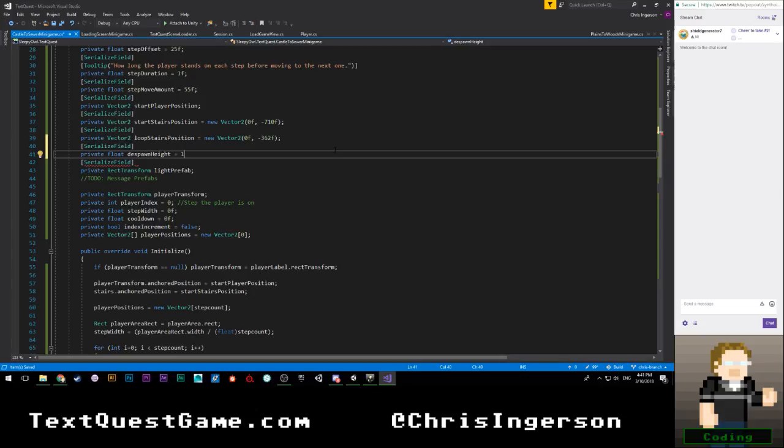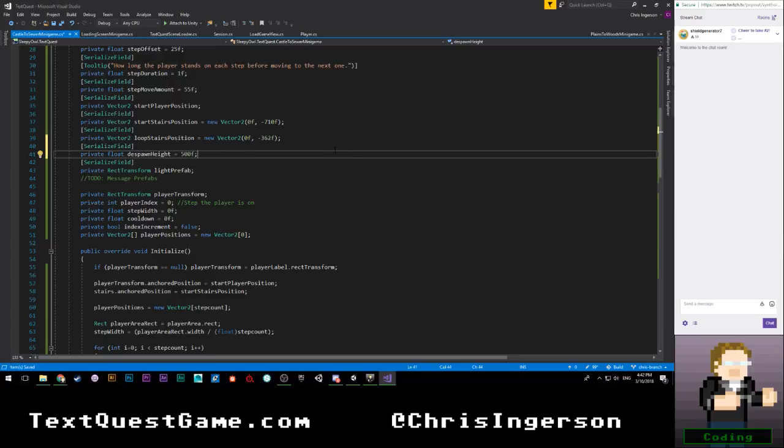We'll say 500 F, because our UI resolution is only about 1280 by 720 on 16 by 9, 1280 by 800 on 16 by 10. Which means that if we're at a height of 500, we are definitely off screen, especially because we'll be considering this from the centered position of the screen. So the highest height that we can be on screen and visible is about 400. So at 500, we can safely despawn.